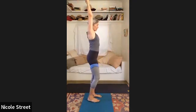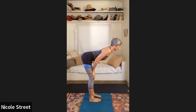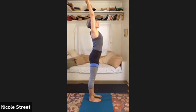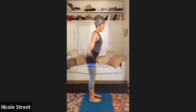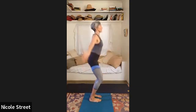All right, let's bend the knees again and reach up. Come halfway forward, so like a tabletop, hands above the knees. Reach the head forward. Stretch the spine. Bend the knees and come back up. Then we'll do that again. Exhale, reach the head forward, stretch the spine. Bend the knees, come back up. And back to Tadasana. So bring the hands back to the heart center.